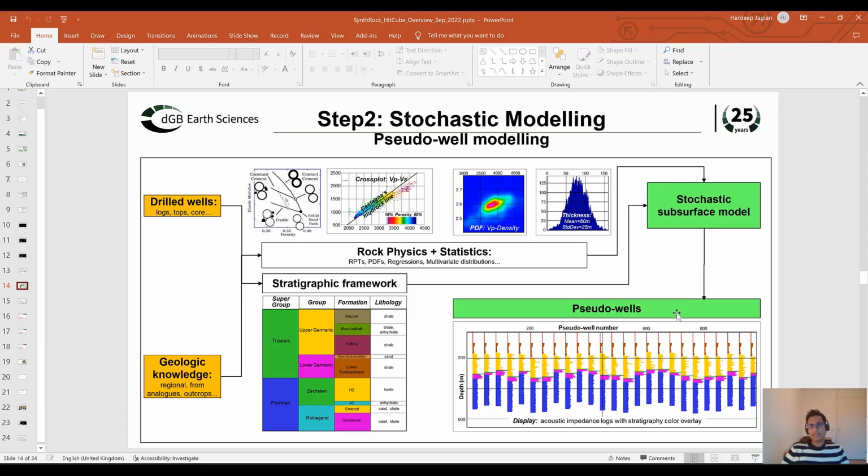The only caveat here is that these models, obviously, do not exist in reality, and they are essentially a representation of an undrilled point in the subsurface. And here in this example, we see a few pseudo-well models which have a modeled acoustic impedance log shown.